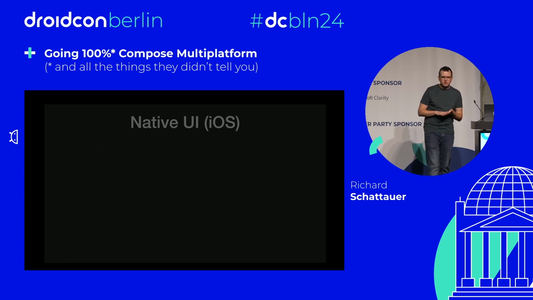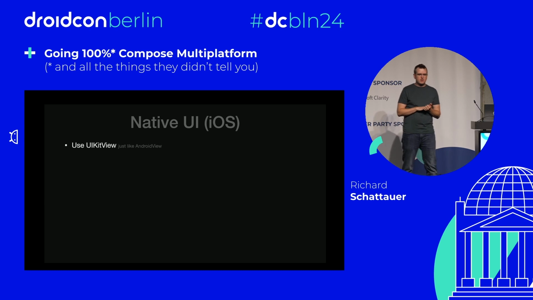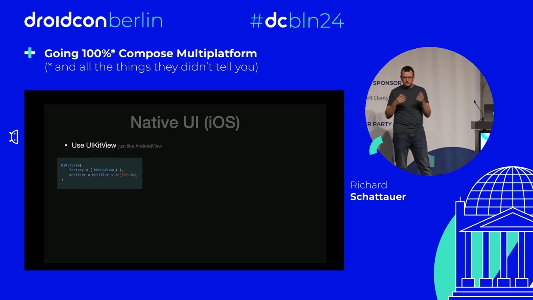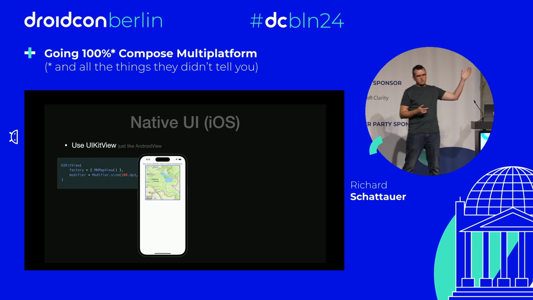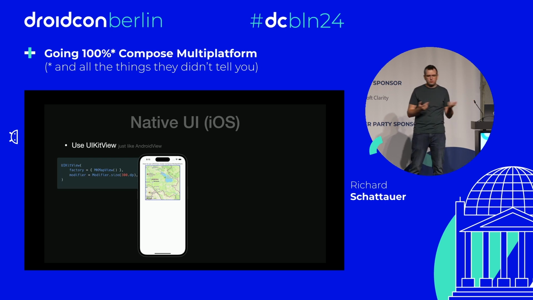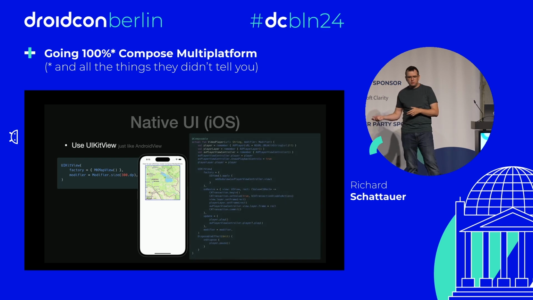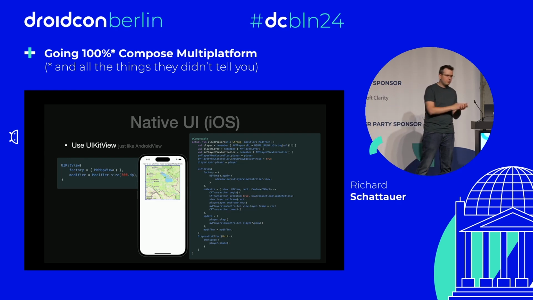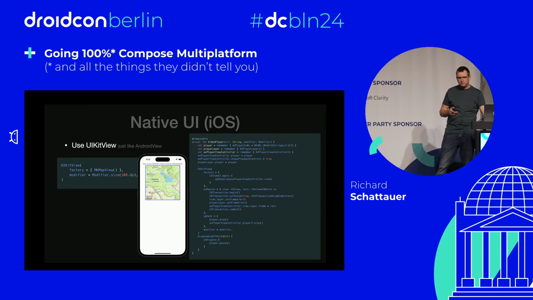If you want to use, let's say, UIKit views, then you have a UIKit view, which is similar to the Android view. This is the official example in the documentation. It shows a map, the MapKit map. It's rather short, and this is the map you implement in your iOS main source directory. You could also do the same for, let's say, a video player, as you can see on the right side. It's fine as long as you use the Apple-specific view, video player or MapKit. But as soon as you want to use, let's say, Mapbox, it's probably different.